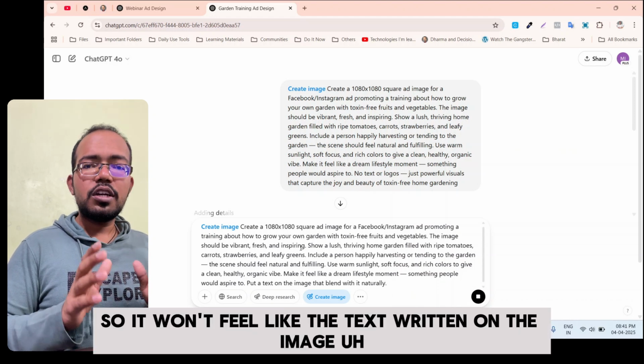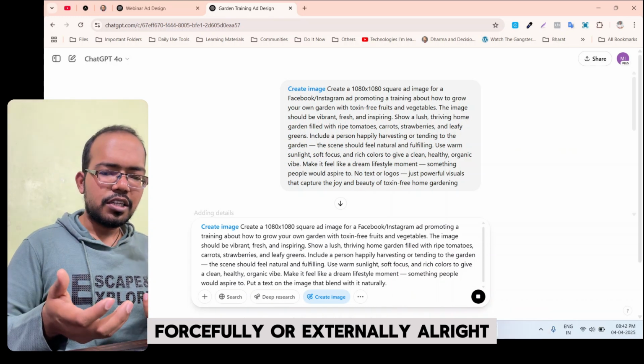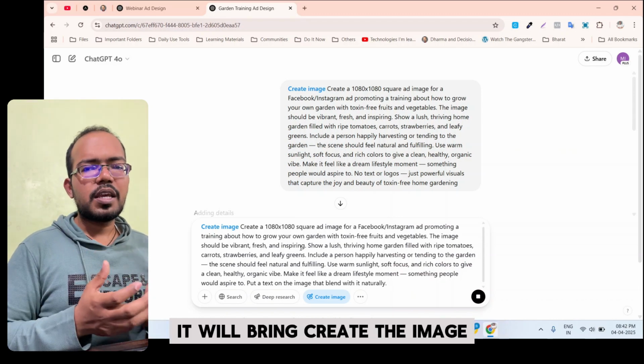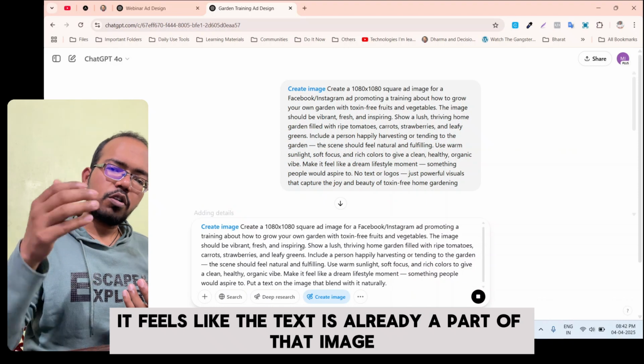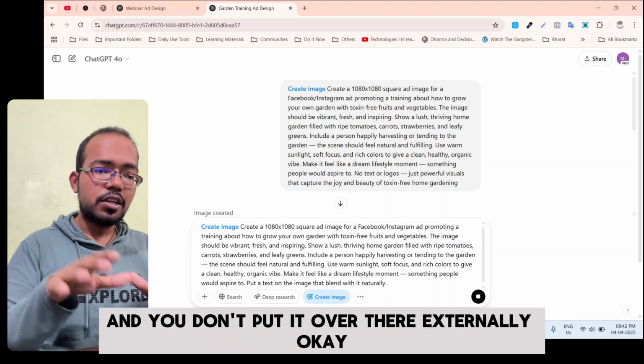All right, so it won't feel like the text is written on the image forcefully or externally. Once you say it blends naturally, it will create the image so it feels like the text is already a part of that image and you don't put it over there externally.